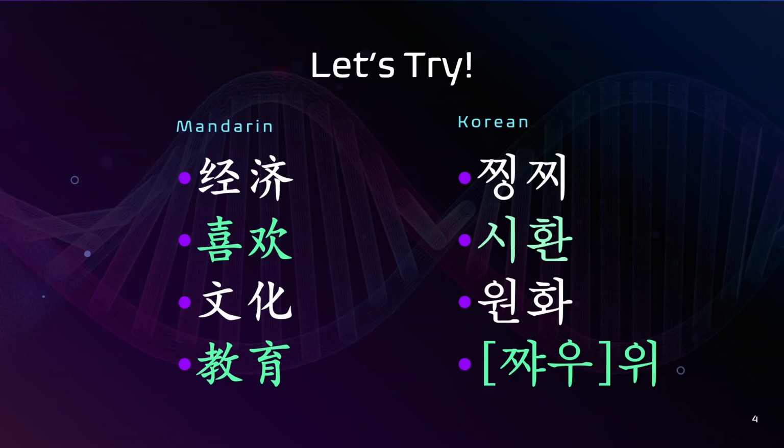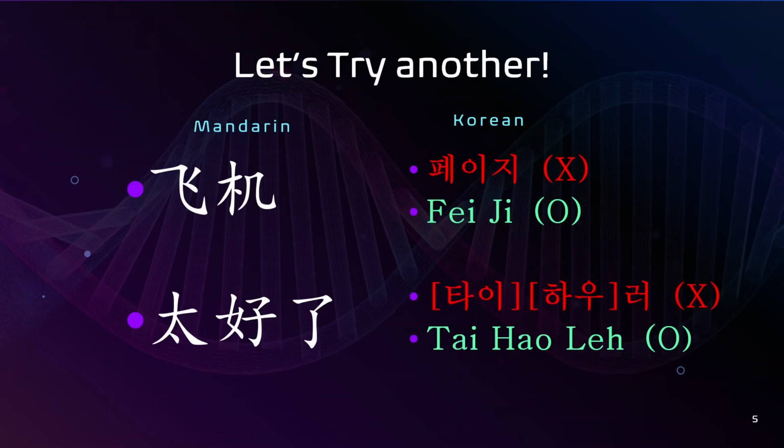The fourth word and last word of Mandarin is 教育. In Korean, there isn't really a single word for the first word 教, so it's made up of 2. 家우 are the first 2 words combined together and pronounced as total 1 word. And then the second one is yu. That one's just standing alone. Nice job. Let's try another.